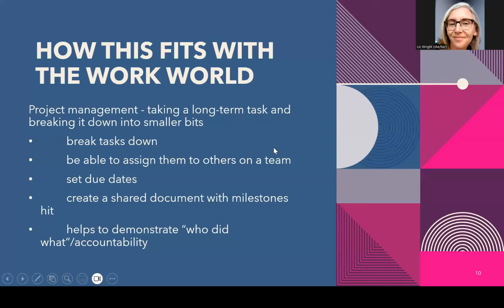Project management involves taking a long-term task and breaking it down into smaller bits. If you think about it, a class is really a long-term project with multiple pieces that need to be organized and scheduled. Using AI can help you to manage projects such as this by breaking them down.